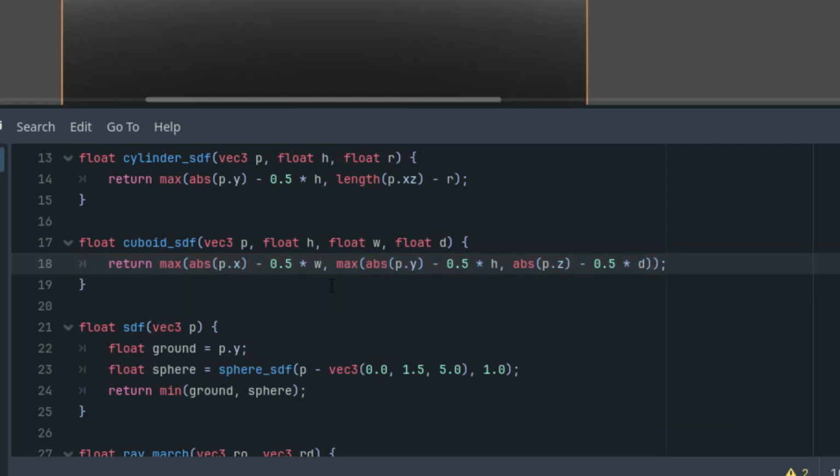Okay, we are simply calculating the maximum value of three values. That's why we have some nested maximum functions here.